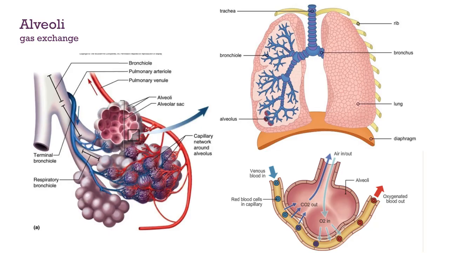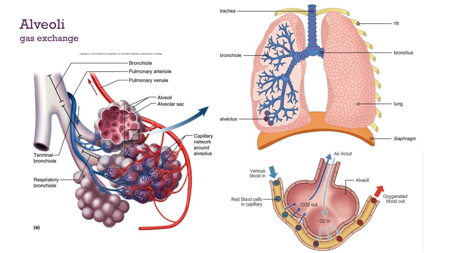The alveoli themselves are specifically the site of where all the gas exchange is going to be happening. So while you're moving air down through your trachea and down through your bronchi and into the bronchioles, those are really just the passageways. You're not exchanging any air there. All of your gas exchange is actually going to be occurring in these small grape-like clusters called the alveoli down at the very, very ends of the lungs.